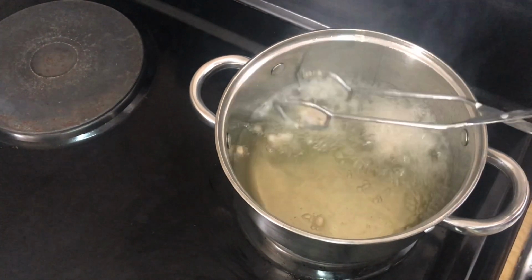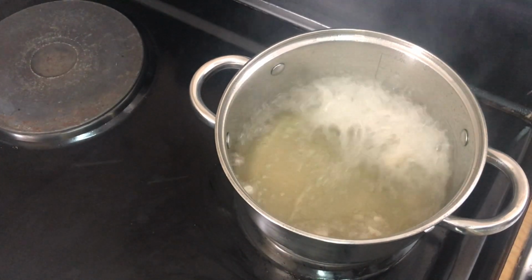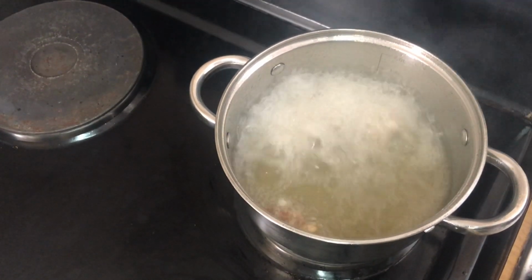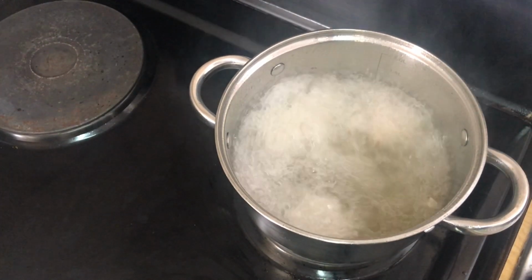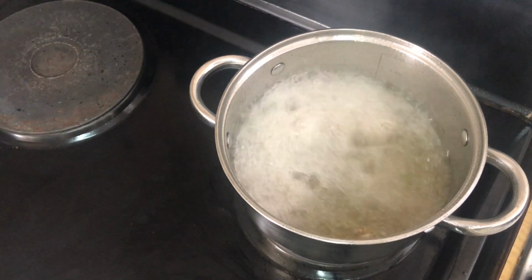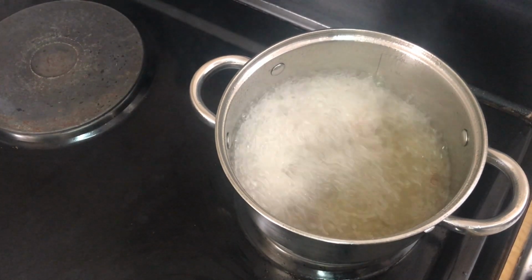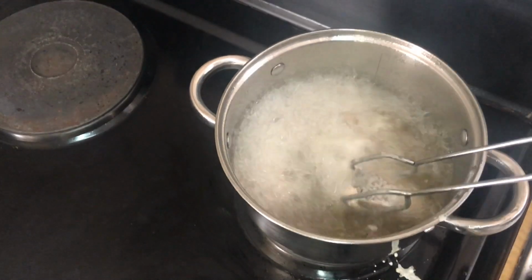And I add my little hake medallions onto hot oil. As you can see, mine is extremely hot, but I don't stress too much, because a lot of times the initial temperature is quite high, but it does get a bit lower, because obviously you're adding these cold ingredients onto it. So you'll see it does become less explosive as we go along.